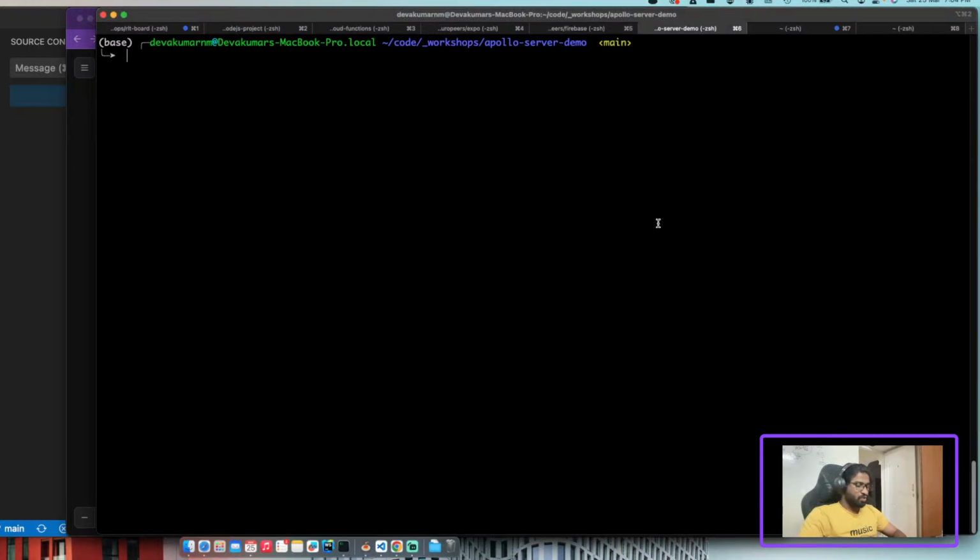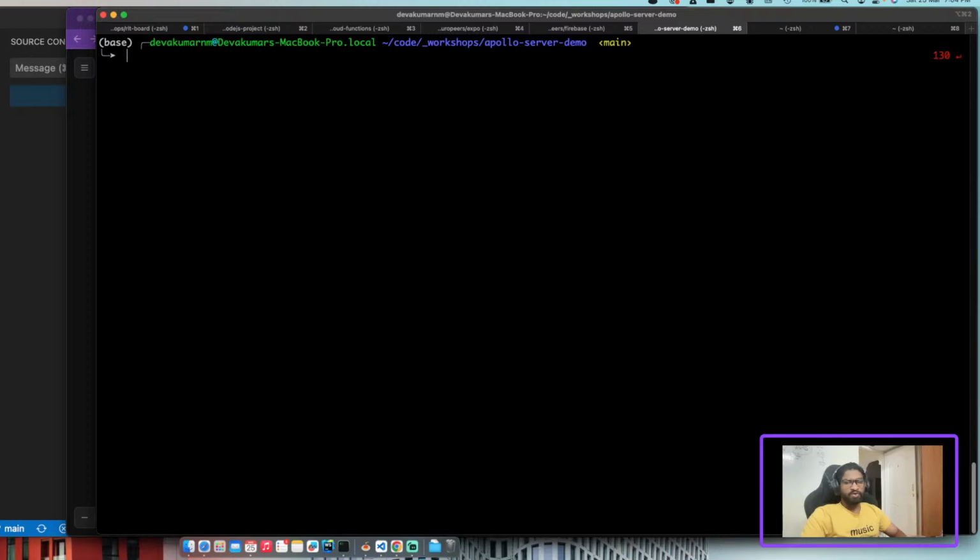In case you do not know how to clone that, it's very simple. You just do git clone and paste the repository URL, or you can also go to this URL and download the code itself as well. So that's another option for you.